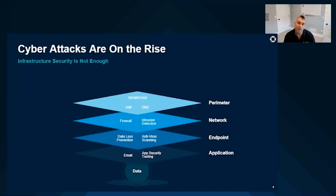It shouldn't be news to anybody that cyber attacks are on the rise. We're hearing about them all the time. This is not new, and we already have a number of tools to combat it, right? On the infrastructure side, there are firewalls, identity management, and endpoint security that's getting more and more sophisticated and can do threat intelligence in real time at the endpoint. There's email protection for phishing attacks. All these things are important components of a ransomware cyber attack combating plan.